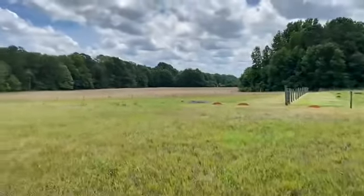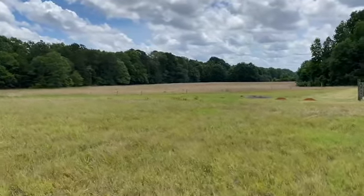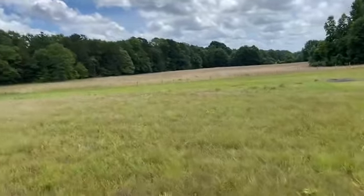And then the remaining 10 acres back there, I'm going to leave for hay until I need it for pasture. Once I need it for pasture, then we'll fence that in back there.